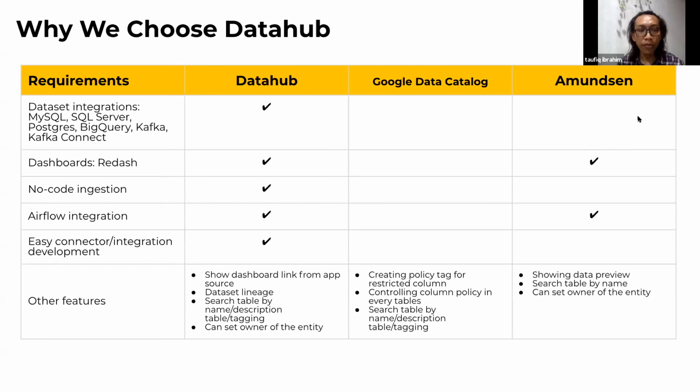And the other features that we really love is we can show the dashboard link from the app, and then click on it, and we are brought right into the dashboard itself. And now we have role-based access, and we can limit what users can do. That's just really awesome right now. Yeah, next.